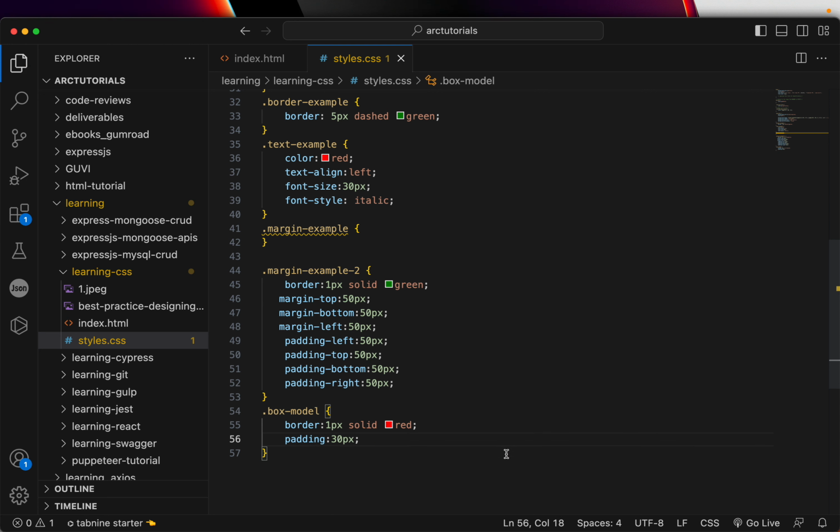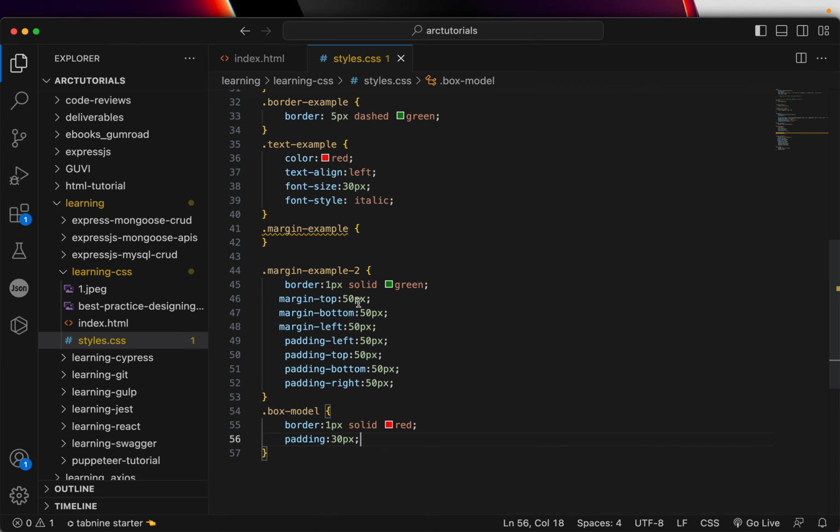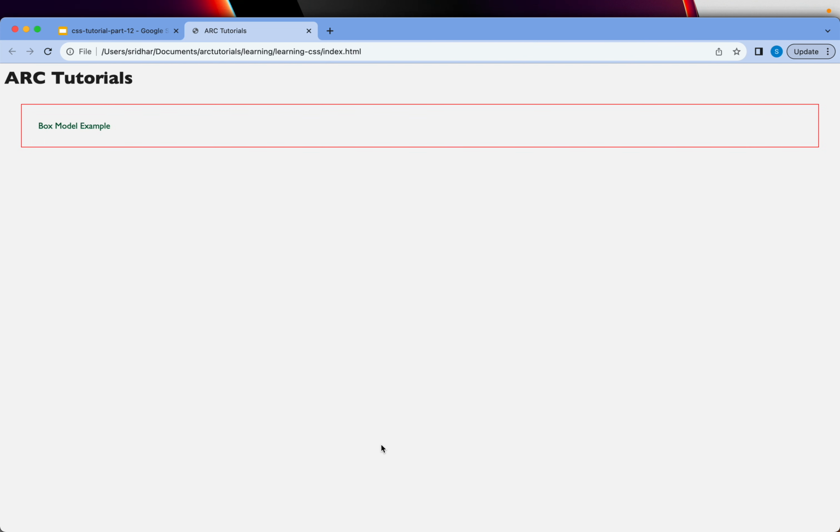I'm saying add padding of 30 pixels on all sides: left, right, top and bottom. Now I'm going to add margin. So see the gap here, the space, that is margin. Inside is the padding, this is the content, and here you have the border.